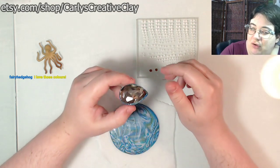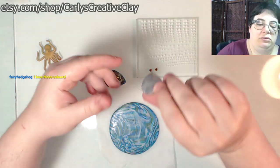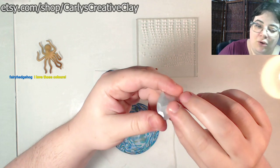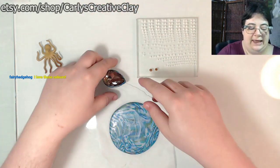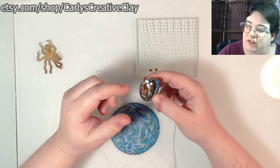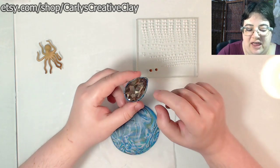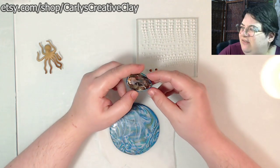If your glass thing hasn't got a silver back like that to it, before you mount your glass item into your clay, get some tin foil, put it on the back of it. You don't even need to glue it because the clay will hold it against the back of the crystal. Is it a crystal if it's made from glass?